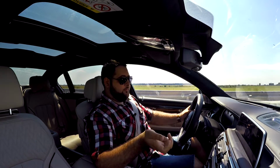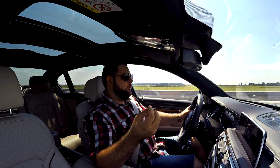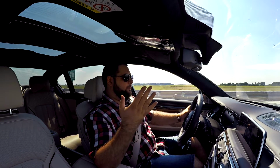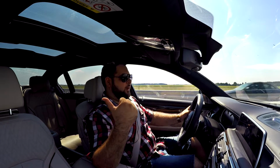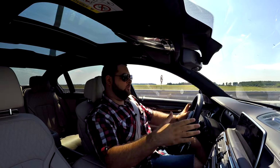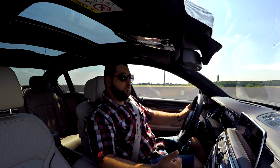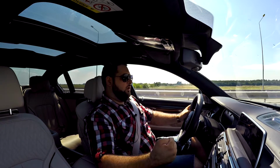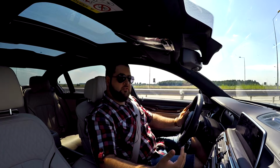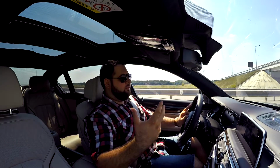At the same time, if you want to just relax in it, you can absolutely do it with a silky smooth V12 and somebody behind the wheel, and you can just sit in the back, stretch your legs, because the front passenger seat just folds and allows you to stretch your legs. So this car appeals to those that love luxury, love comfort, but also want to actually get in control of their car every once in a while and drive really fast. And these people tend to have a lot of money, so that's not going to be an issue.